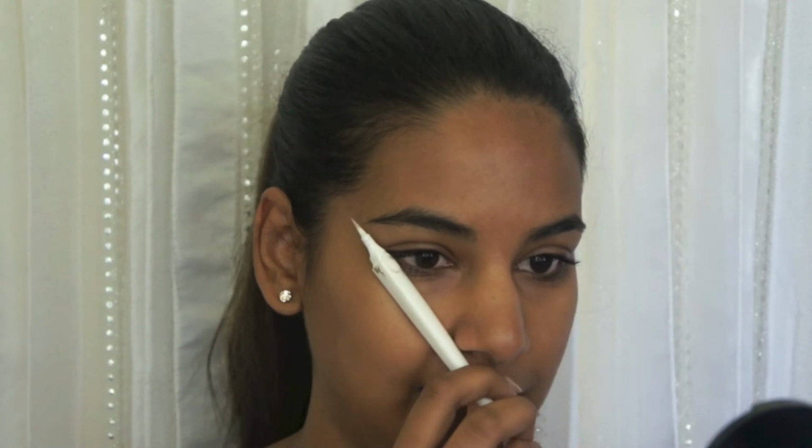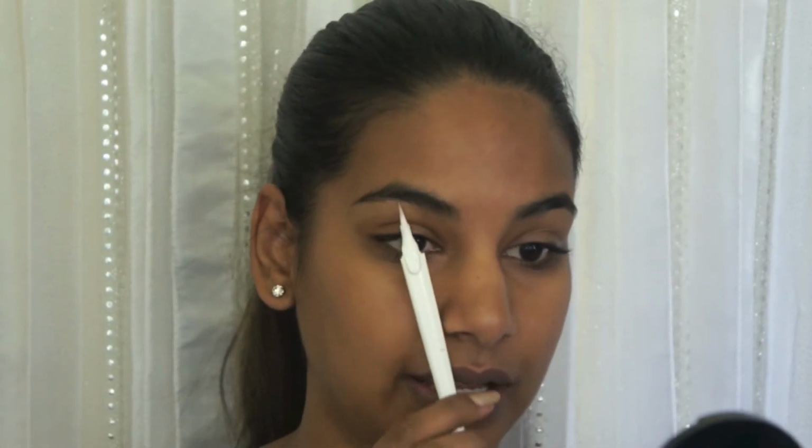So now I'm going to zoom you in super close to my eyebrows so you can see how I get these eyebrows on fleek that are not really on fleek right now. So to begin, we're just going to be mapping out the shape of the eyebrow, and I'm just using this LA Girl Line Art matte eyeliner to get the shape of the brow. And how it usually works is your eyebrow starts at the end of your nose and then like a 45-degree angle, and that's where it needs to end. And then your arch is kind of like in the middle of your pupil, like that.